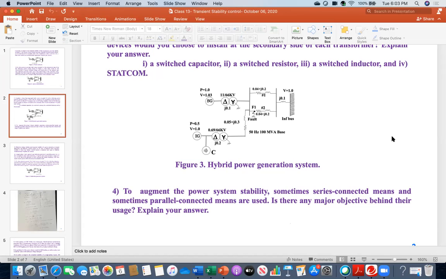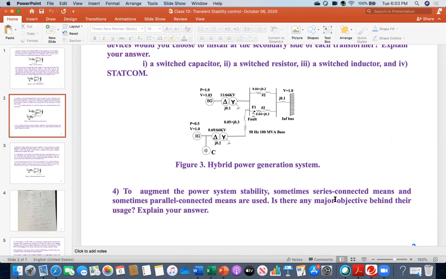May I try, please? Yes. I think maybe in the series connection, we will get the same current. So if we need to get the same amount of current, we can do the series connection. But for the parallel connection, we will get the same voltage for each branch. I think maybe that's why. Yeah, you are right.